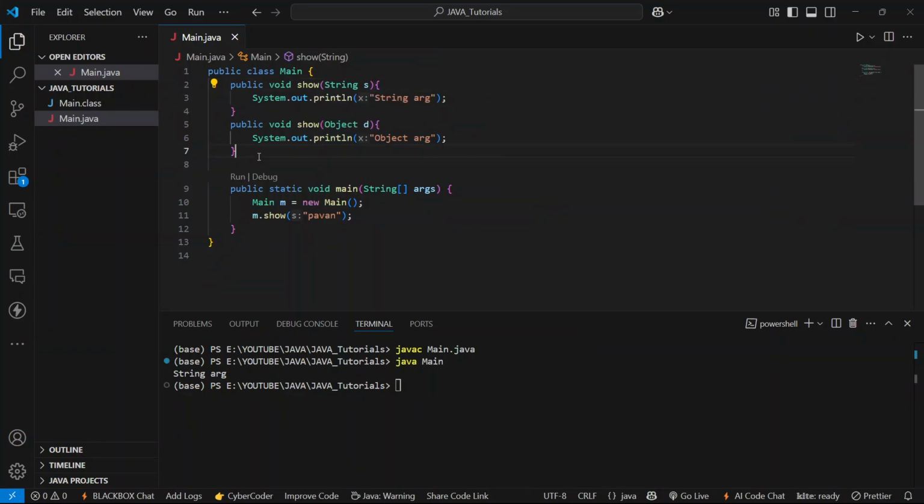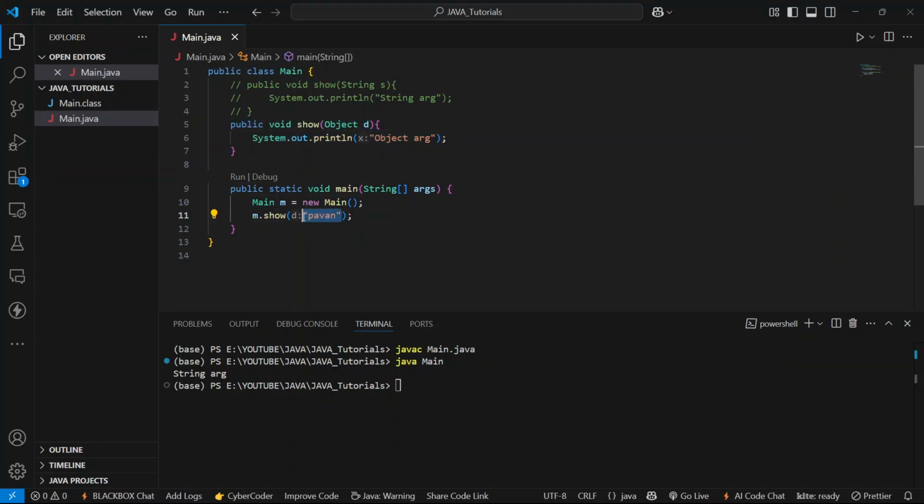And here, both the methods are present, that is, the child argument is present and the parent argument is present. If both are present, it goes with the child only. Child always wins.